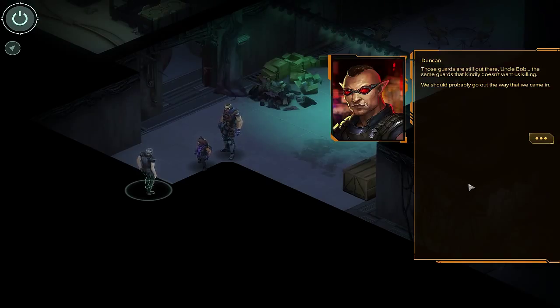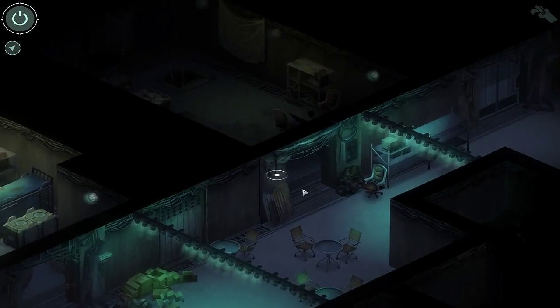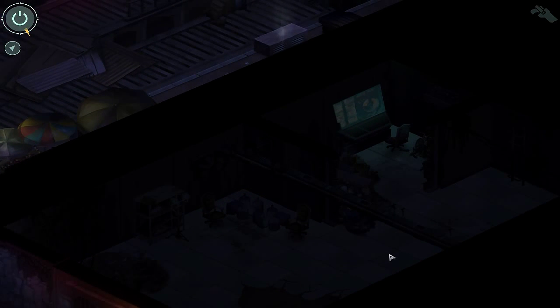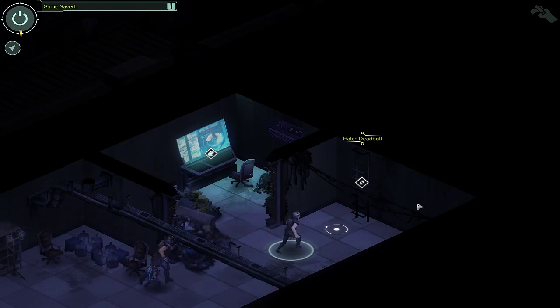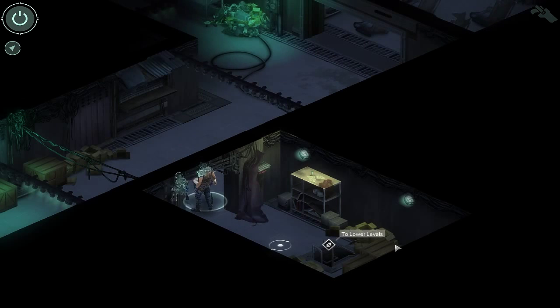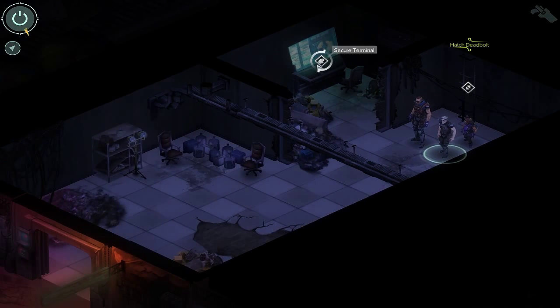Those guards are still out there, Uncle Bob. The same guards that Kindly doesn't want us killing. We should probably go out the way we came in. Fine, fine, fine. Wait. If we went in using this, what is this entrance then? Mystery solved. Yeah, definitely need to get more hacking experience.